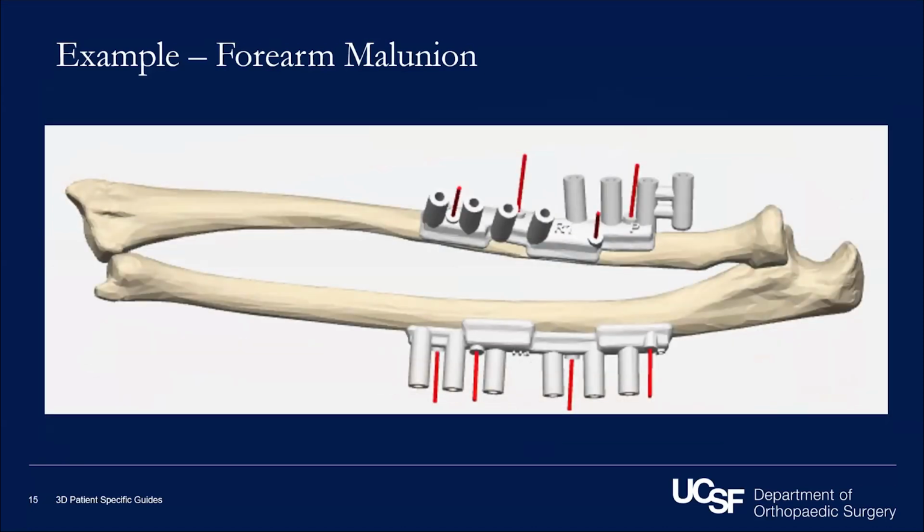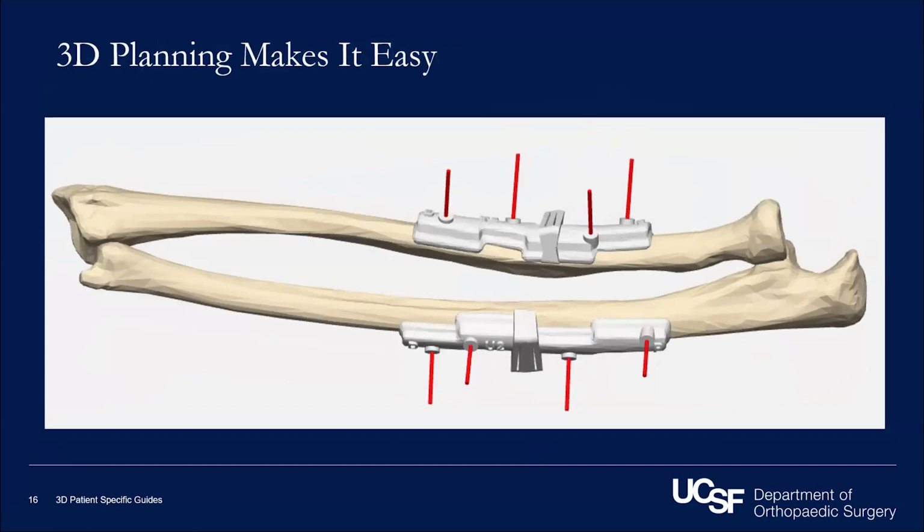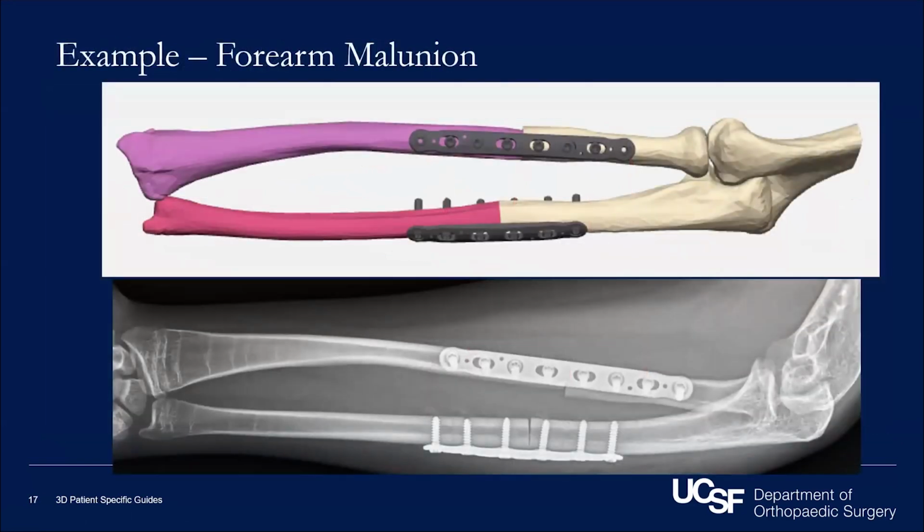We can design the guides. So we pick what hardware we're going to use, and basically we pre-drill. We plan that we're going to pre-drill for the hardware to realign the bone. And here we're designing the guides to do that. You can really see the rotational correction built in on the radius. And then here's the guide designed for the cuts. So this is a guide for the osteotomy. And then you can simulate what it's going to look like. And then the final product you can see there on the x-rays.